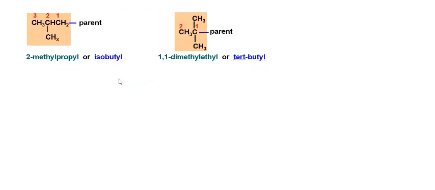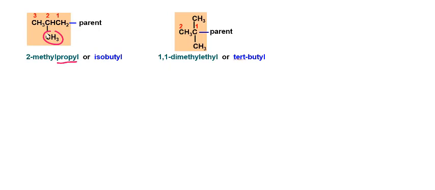Next, still 4 carbon alkyl. Okay, so untuk case kali ni pula, our parent attached to this carbon. Okay, still kita punya substituent ada 1, 2, 3, 4. But the parent attached to this carbon, but now the alkyl group, another carbon is attached to the second carbon. So nama dia akan jadi 2-methyl propyl. Propyl sebab the longest chain adalah 3 and then the methyl here attached to the second carbon. Okay, ataupun nama dia adalah isobutyl.